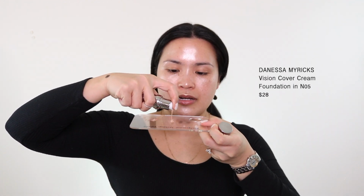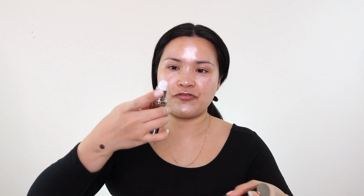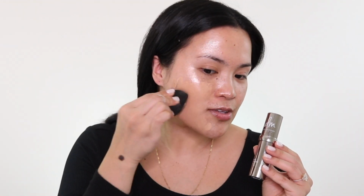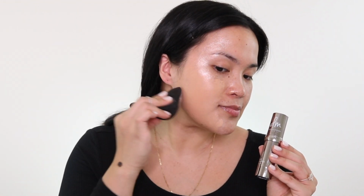For my foundation, I'm going to use the DANESSA Maryx Vision Cream Cover. This one is N05. I'm gonna put it here, just one pump for now, because I haven't tried this. This is the first time I'm going to use it. Also, I don't know if the color matches me, but I'm going to distribute it with my finger, and then I'm gonna use a sponge. I've heard a lot of good things about this foundation and I heard that it's very full coverage, which is my jam.